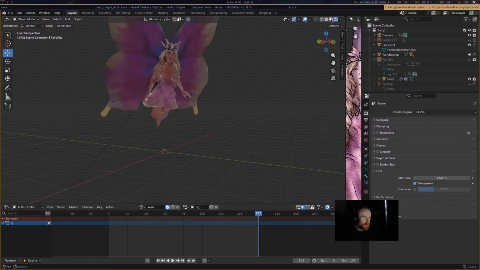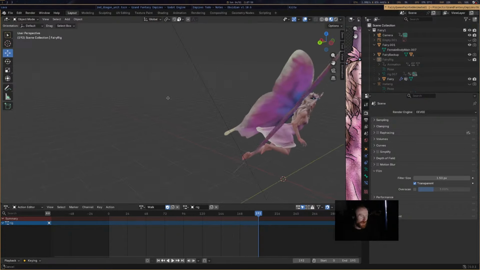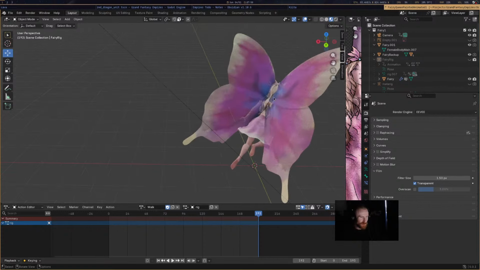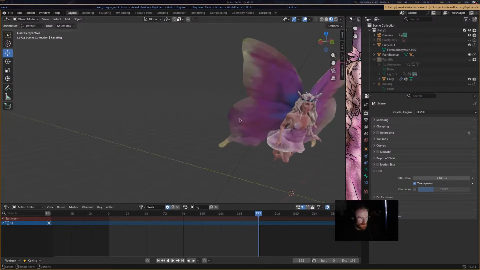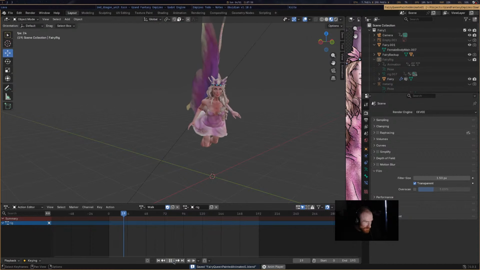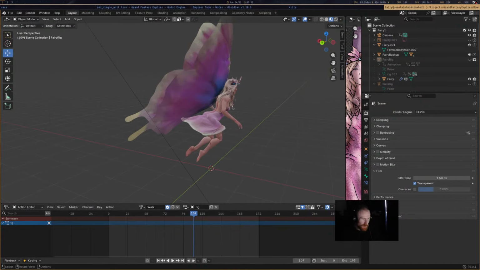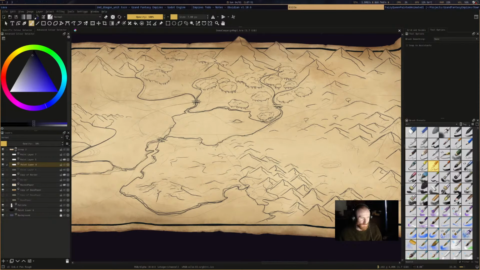That's a bit better. Oh wait, there you go. And I made the wings a little bit transparent, you see? And I've animated it all. This model only took me like a day to make, and then probably the animations and everything took me another day. So I think it's way more efficient.